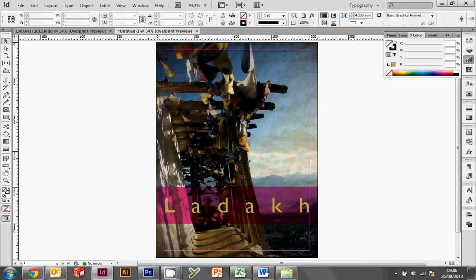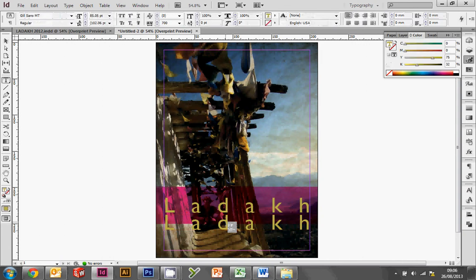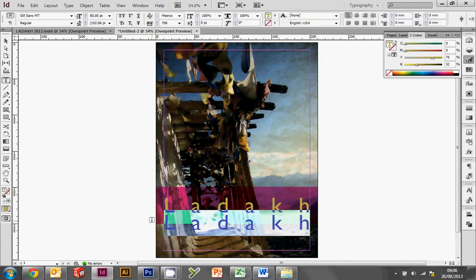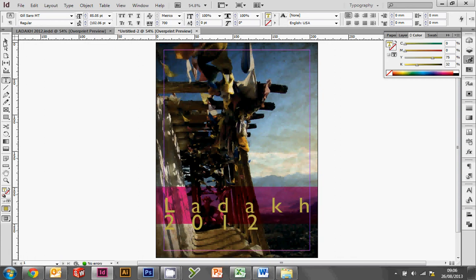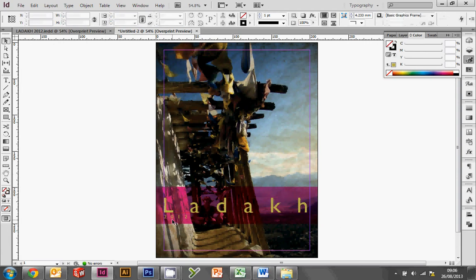And we'll just type the date underneath. So a really easy way to do this is click on the text, hold down Alt, and then just drag, and it copies that text. Double click, and then go select it all, and then I'm just going to type in 2012, and then press escape, and then press that little button there, and then let's shrink that right down so it's really small. It's always good to make sure that text lines up on the left side there, so I'm just going to use the cursors just to move that a bit more. There we go. Okay, so that's 2012.